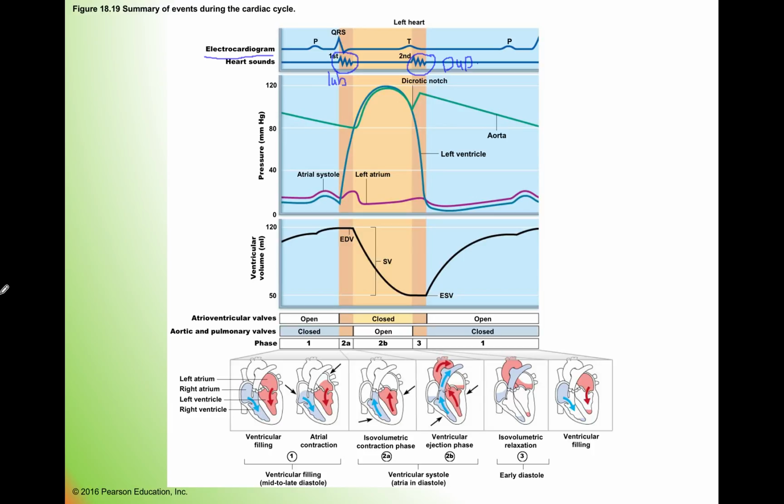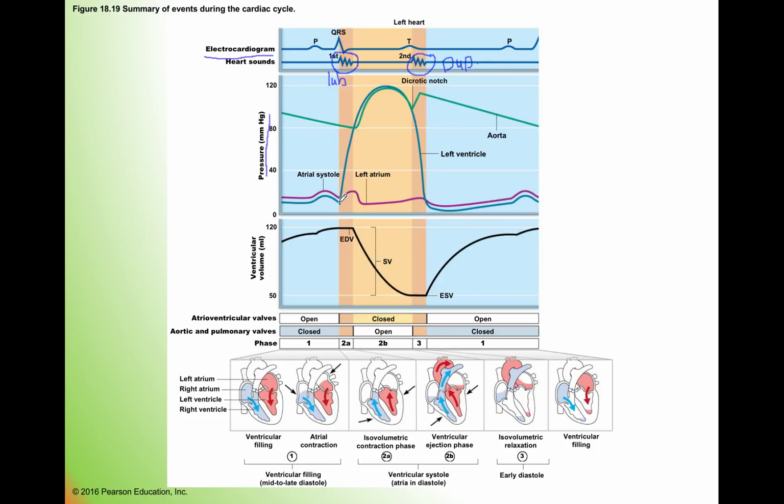The other line that is really important in this graph is the pressure associated with your ventricles. Now I don't really want you guys to know all of the lines here, but the really important one is the pressure built up as you start to contract your ventricles. So notice here, lub means the AV valves are closing as the ventricles start to contract.